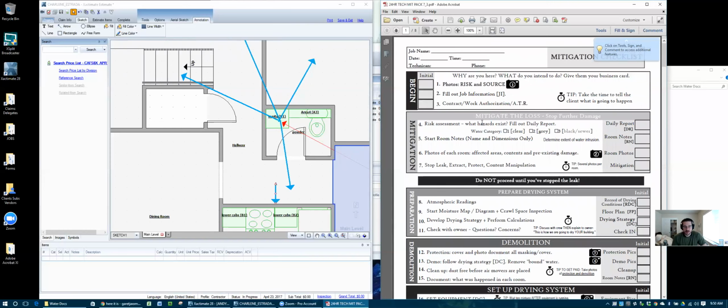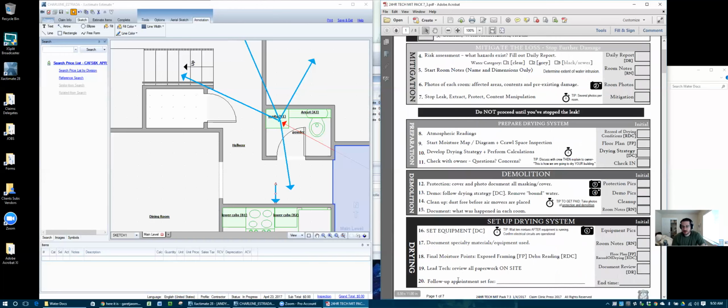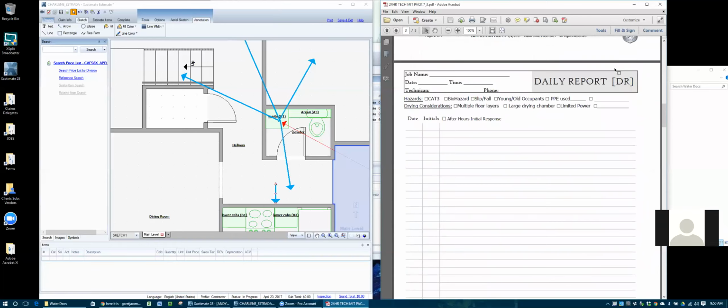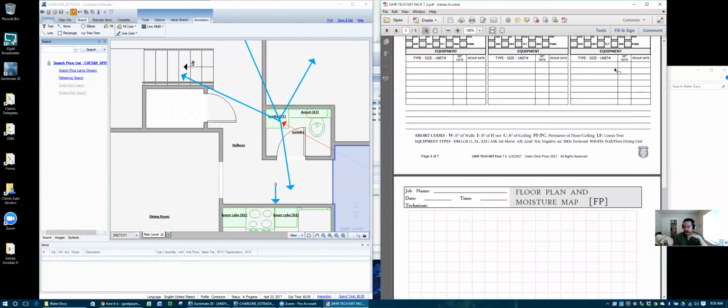So I'm going to send you a copy of the 24-hour tech manual so you can walk through that and use these. This is the 20 steps. That's what this is called. This is a 20-step checklist. You notice there's 20 and they're in order. On page number 2 of the 24-hour tech, it says, if you get to number 8 and you haven't checked off number 7, stop. Don't get out of order. It's there for a reason. Okay. So atmospheric readings and moisture content readings are a big part of your claim. Oh, they're gigantic. Yeah.